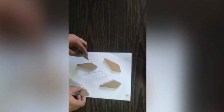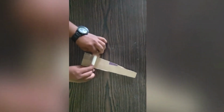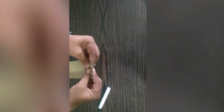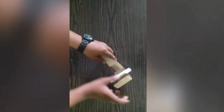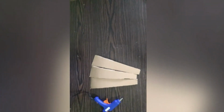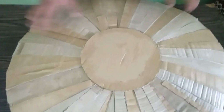I started by cutting several pieces like this. After I smashed them a little bit, like this, and glue them together using a hot glue gun. I cut a large round piece like this and I glued it in the middle of the shield.